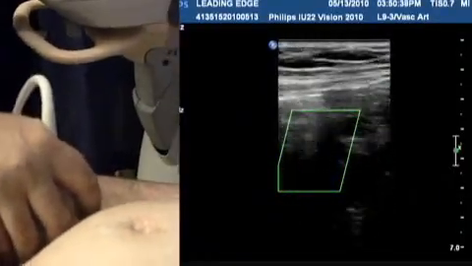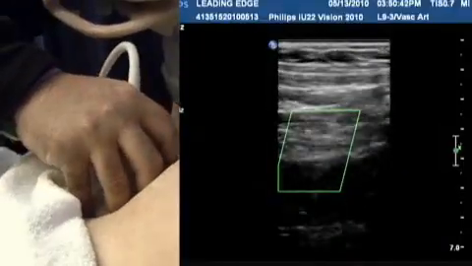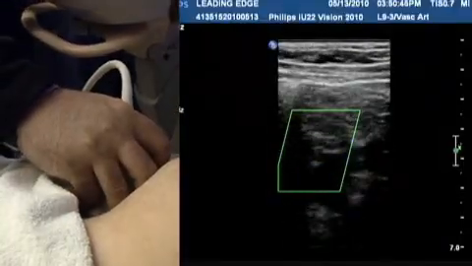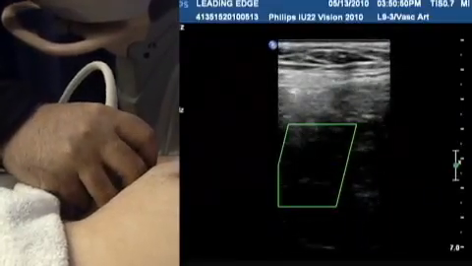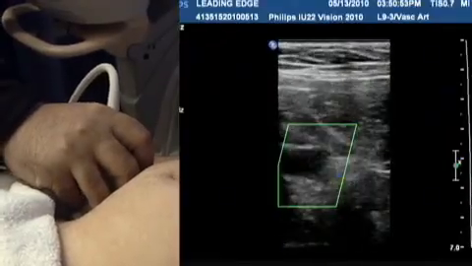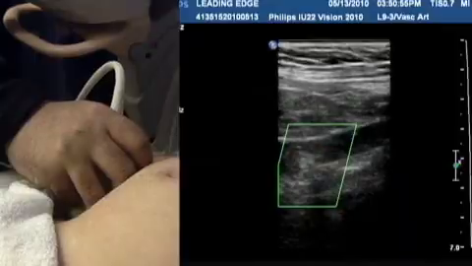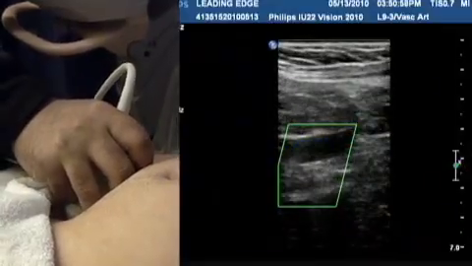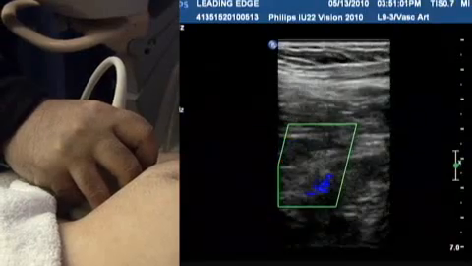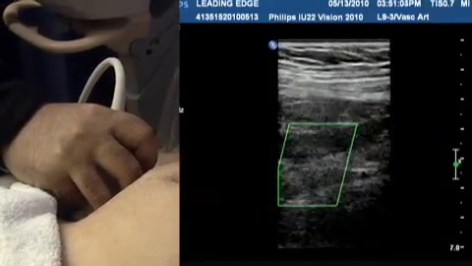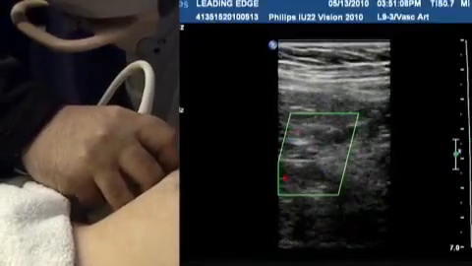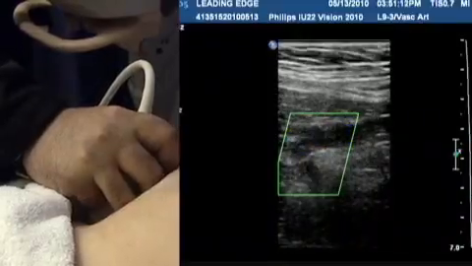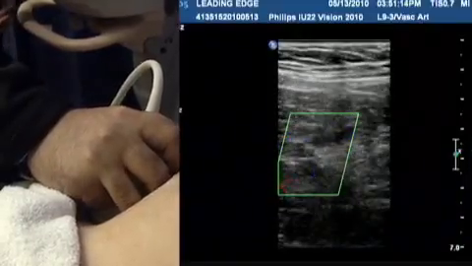In fact, I don't know that I'll be able to see, but let's give it a shot. Because if we can't, we'll just switch back to the curved transducer. Now, again, I'm pushing a little bit and working my way up proximally and making the adjustments with my hand to optimize the image. And there it is. Let's see if we can identify then. There is the common iliac artery bifurcation using this linear array transducer.